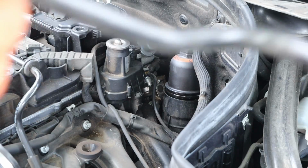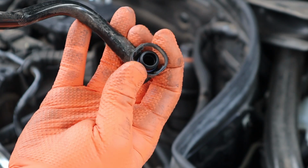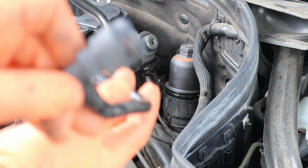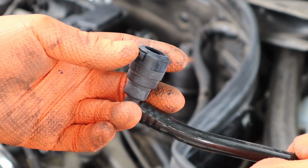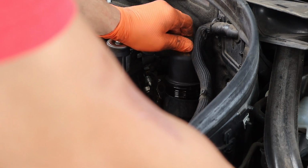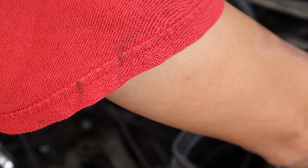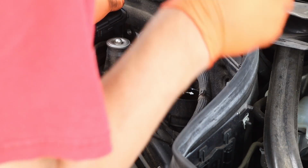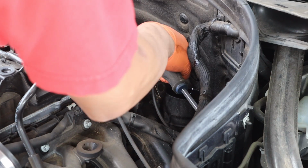If you want to remove this line, this purge line, you have these ones that you squeeze right here. You squeeze those, pop that off, and then the ones going to the vacuum pump, you just squeeze these and then pull it straight up while squeezing them. Place that to the side. A little more room. I'm going to take this electrical connector off here now. Pull that to the side.